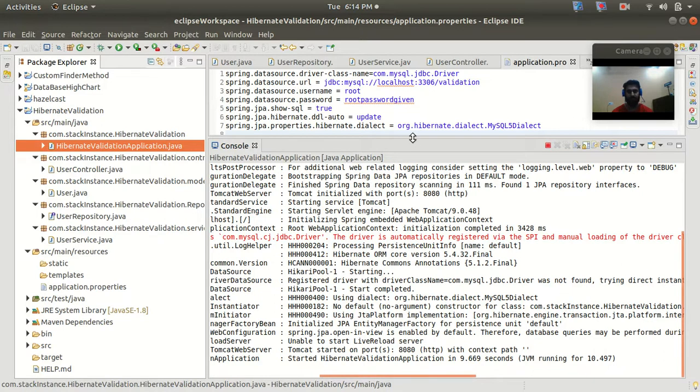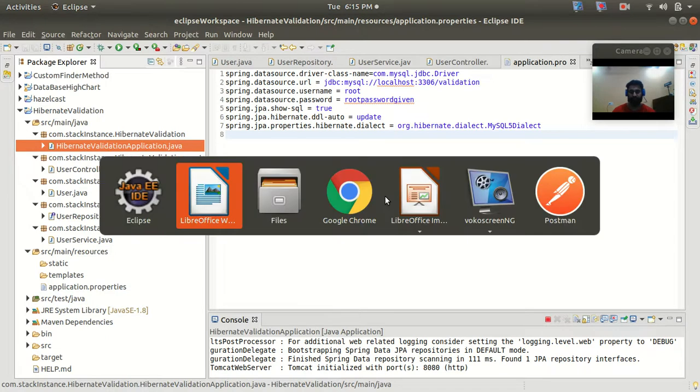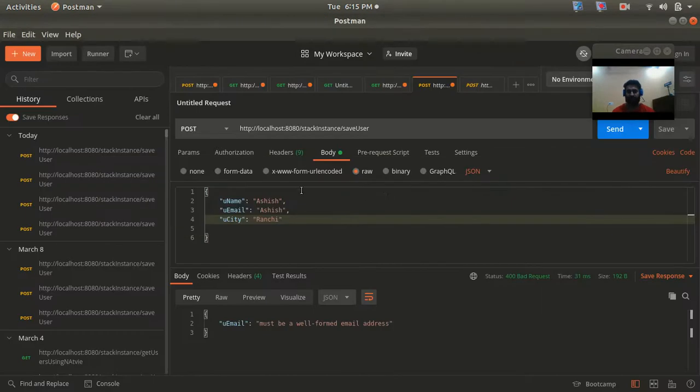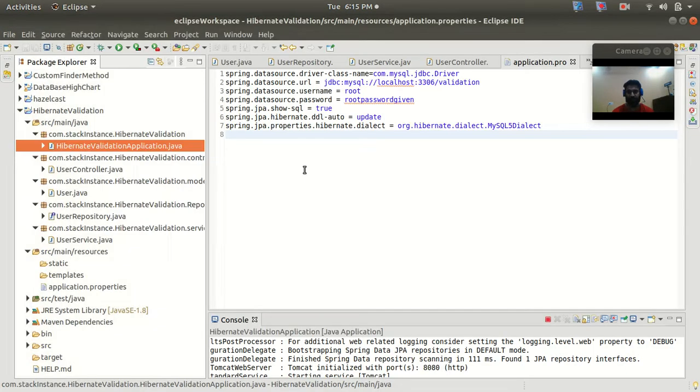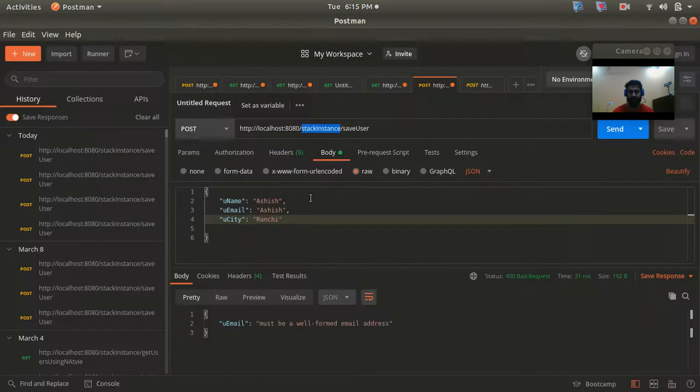So now we are going to test with Postman, the third party API testing tool, whether our endpoint is working fine or not. So let's go to our Postman. Here we need to go to our controller class and copy the global request URL, so that we can double check whether it is correct, right? And also we have to pass the endpoint URL. So save user is my endpoint URL, right?